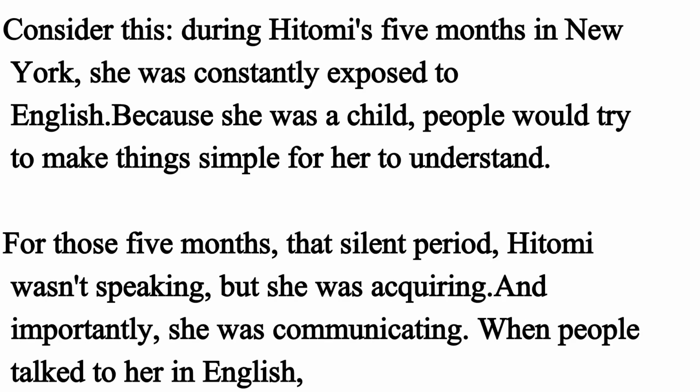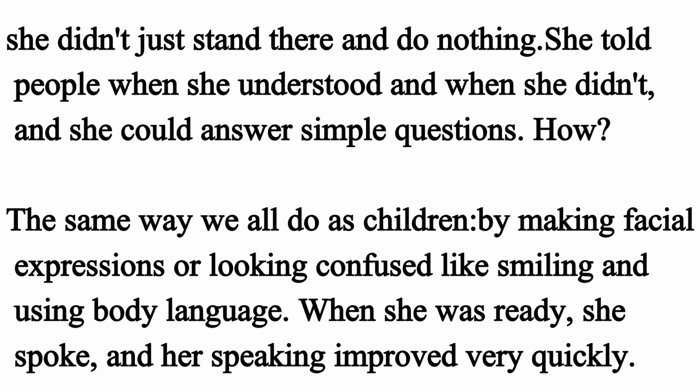Consider this. During Hitomi's 5 months in New York, she was constantly exposed to English. Because she was a child, people would try to make things simple for her to understand. For those 5 months, that silent period, Hitomi wasn't speaking, but she was acquiring. And importantly, she was communicating. When people talked to her in English, she didn't just stand there and do nothing. She told people when she understood and when she didn't, and she could answer simple questions. How? The same way we all do as children, by making facial expressions or looking confused, like smiling and using body language. When she was ready, she spoke, and her speaking improved very quickly.